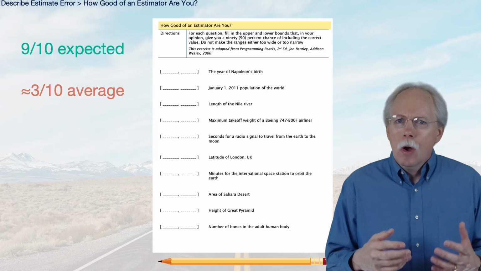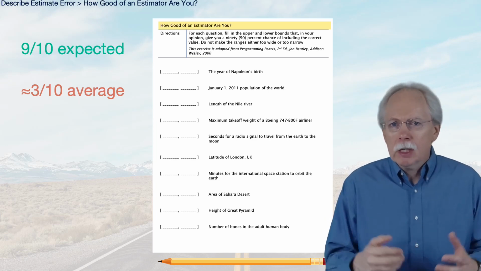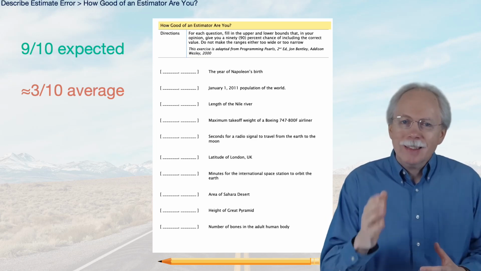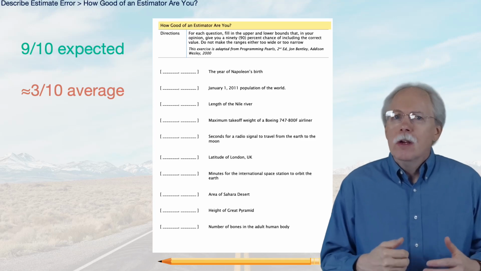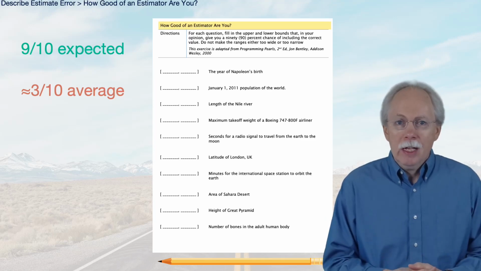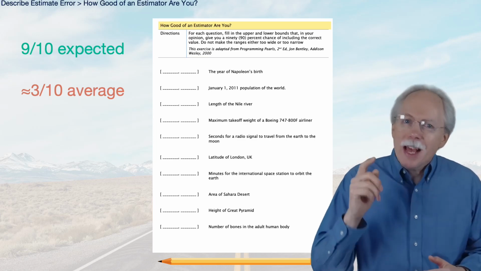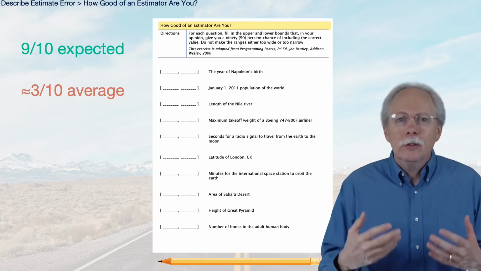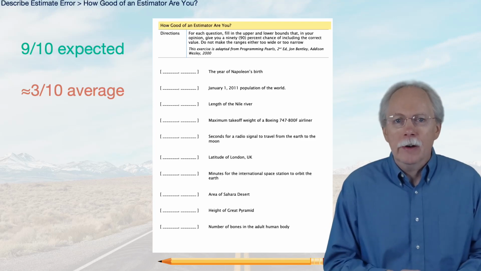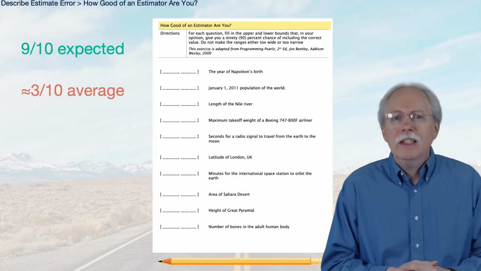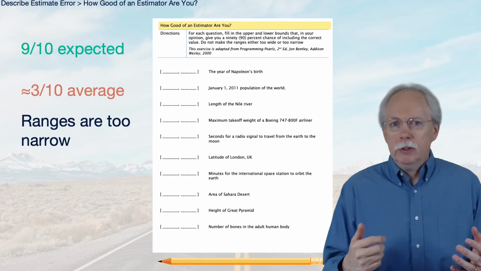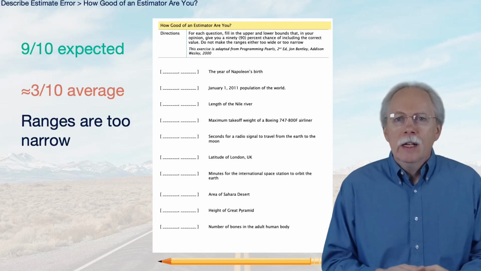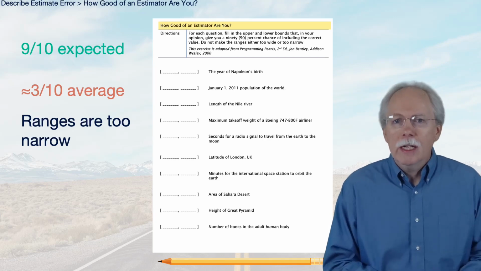And I asked them, why did you come up with such a low number correct? The task was asking you for 90% confidence. And they would say things like, well, we don't know the answer. I reply, not knowing the answer is why we estimate. The exercise lets you use a range to deal with the fact that you don't know. Then they would say, well, we did use a range, but it was too narrow. I ask, why was it too narrow? They reply, the task said it shouldn't be too wide.